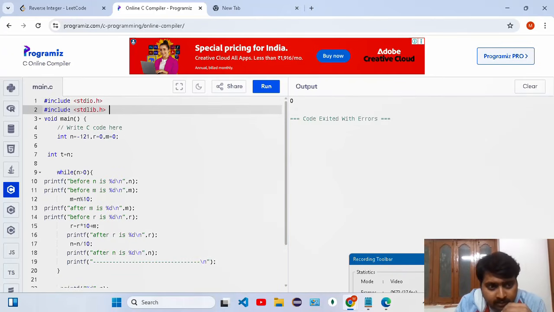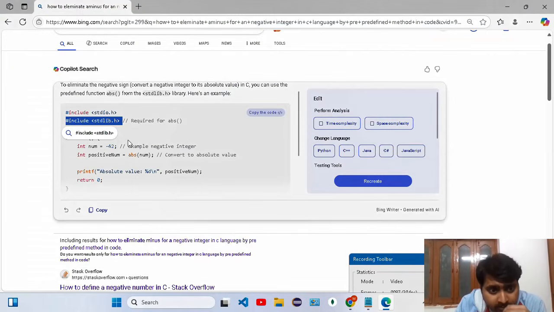This one, right, hash include stdlib.h is there. So this is a negative number I have written, right, minus 1 to 1. Okay, here what it is saying, minus 42 means he or she has written in such a way like abs is a function name.